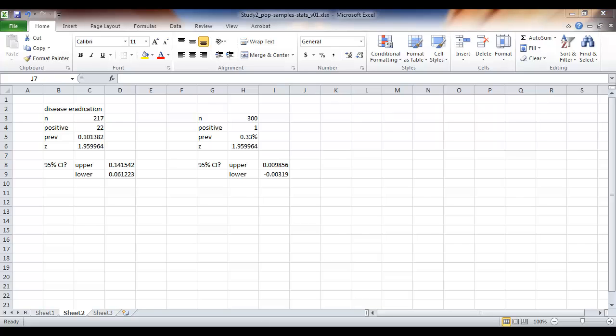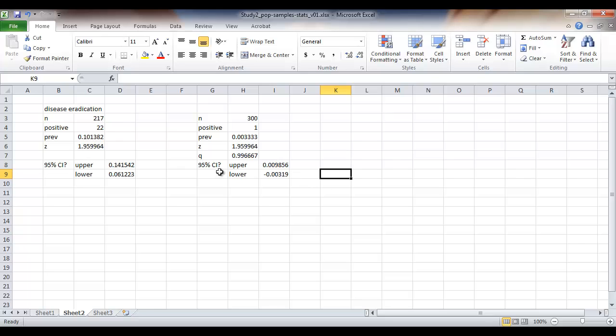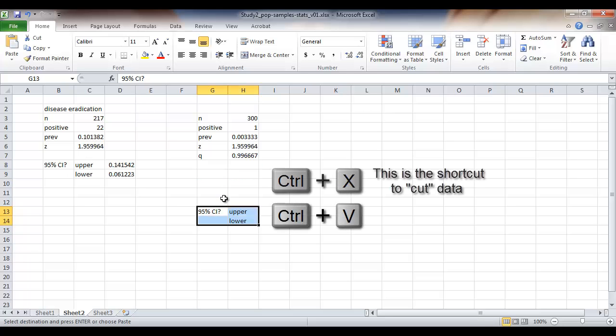Now the formula when the prevalence is very low or very high is a little bit more complicated than the previous formula we were using. As well as the prevalence P hat, we now also need this value called Q. Q is 1 minus the prevalence. We might just take these ones that are percentages back to general format so that we're not getting confused with them. So we know these formulas are wrong. We'll lose them. I'm going to move these cells down a little bit so we've got some space in our sheet to work.